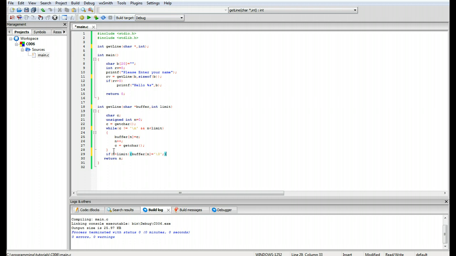Because if n is less than limit, there's going to be a position that's open, because it should have filled in on the last position it incremented before actually taking a new character on. And so if it's not less than limit, it's going to be equal to limit because of the conditional statement up here.